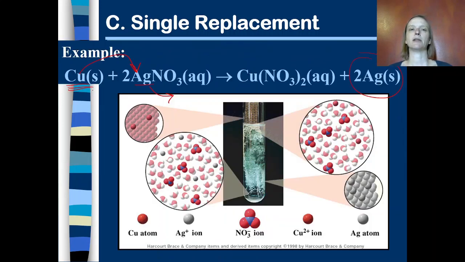Let's go back to this example again. The metal here took the place of the metal. It did not take the place of the anion. That's because you can't have copper, when it forms ions with a charge of +1 or +2. In this example, it was +2. And silver also forms positively charged ions. Those positively charged ions repel each other. They can't come together because they both have positive charges, so they don't attract each other. Instead, the positively charged ion is going to be attracted to this negatively charged nitrate ion.